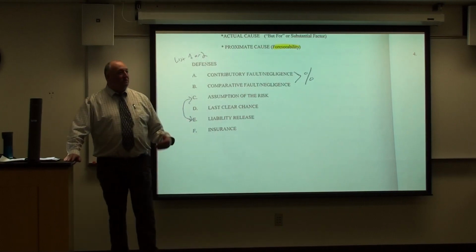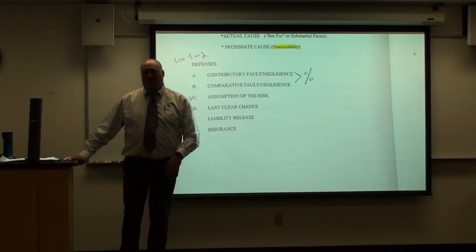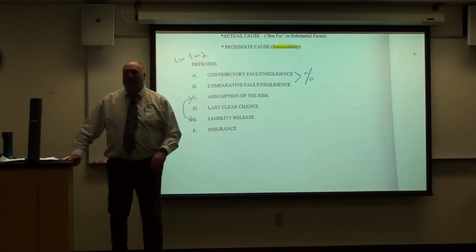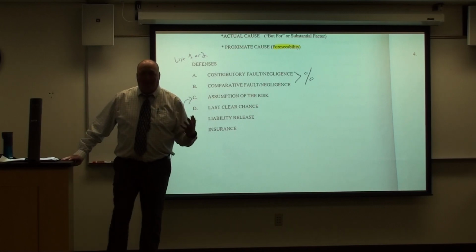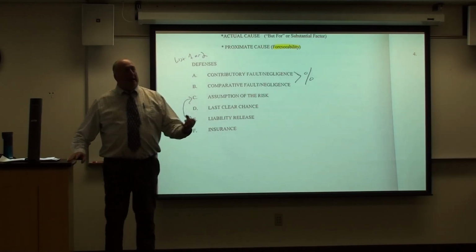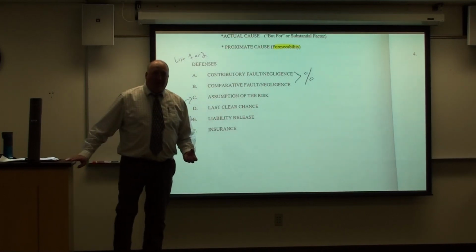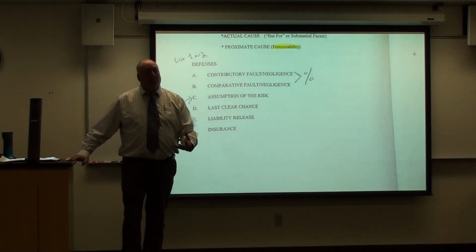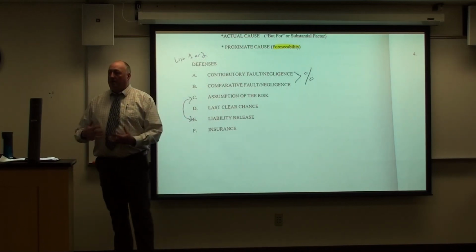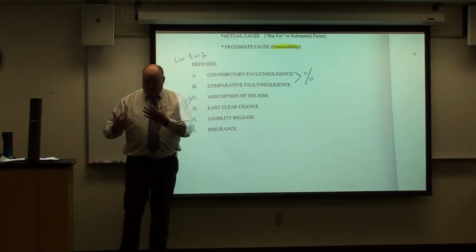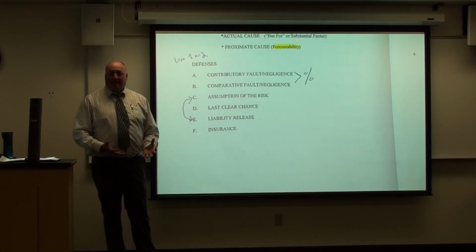So skiing, snowboarding, skateboarding, bungee jumping, scuba diving, skydiving, horseback riding, or sports, you know, football, baseball, basketball, ping pong, whatever, right? There is inherent risk in those activities. And by engaging in that activity, you are assuming the risk that you might get hurt as a result. And therefore, the law would say, because you assumed that risk, you can't sue the provider of that activity.